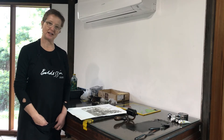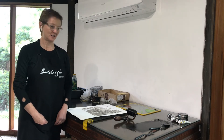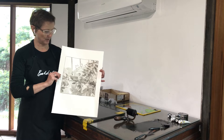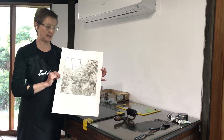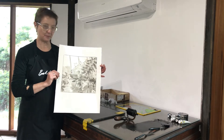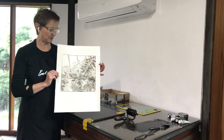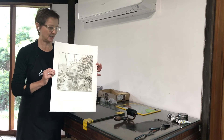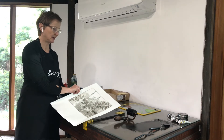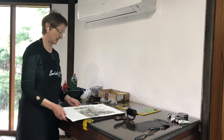My live stream videos are on printmaking photo gravure plates. Photo gravure is another word for photo etchings. You might remember last week I printed this image for you using one colour ink, which was a dark sepia colour. It came out pretty good, but this week we're going to explore adding colour to the plate and seeing how that works out. I'll bring you up closer to the table and show you how I've prepared my inks, and then we'll go from there.